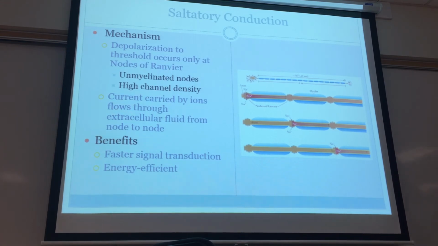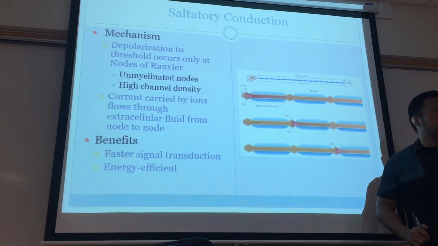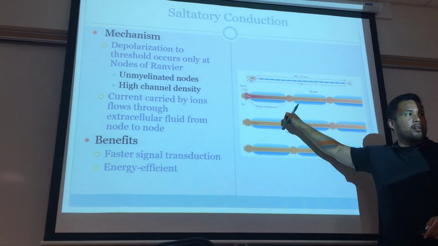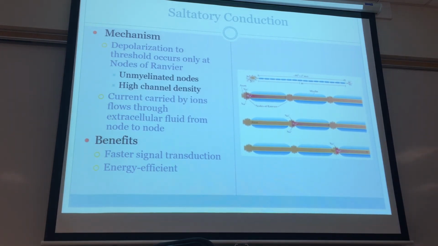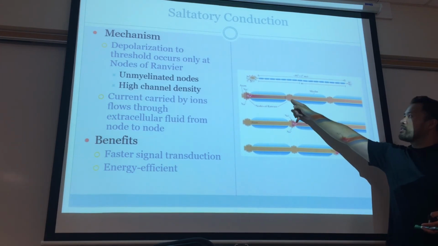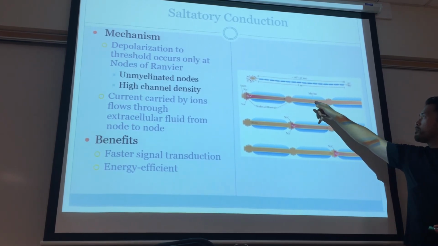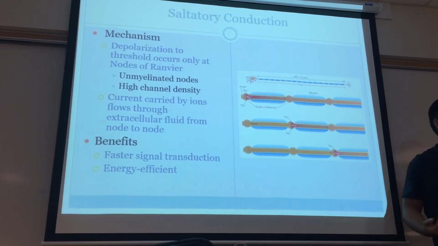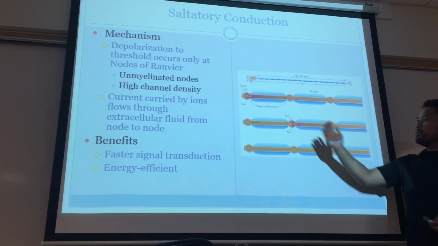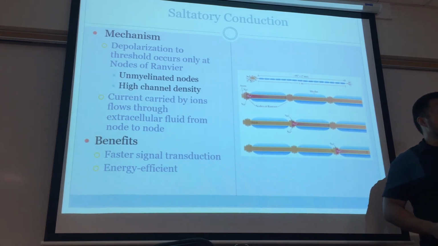Why? All along this entire area, we're going to have sodium-potassium pumps bringing that sodium back out and bringing that potassium back in. And those sodium-potassium pumps use ATP. So if you only do it in the areas where the channels are most concentrated, and just allow sodium to move through the axon in between the myelin sheathing, then that's less ATP you have to use. So that signal literally just jumps from node to node. Not only is it much more energy efficient, it's faster.